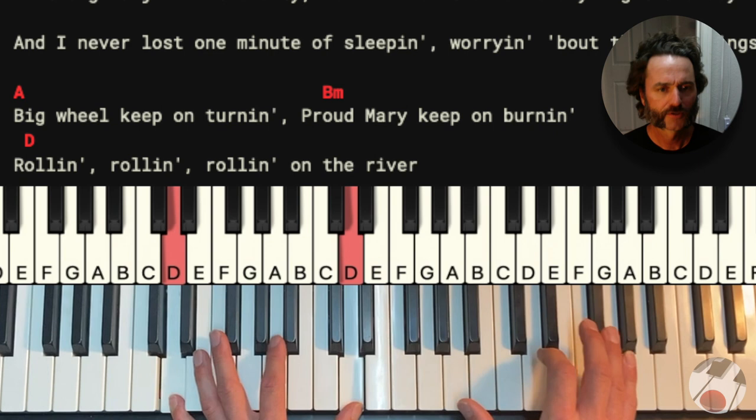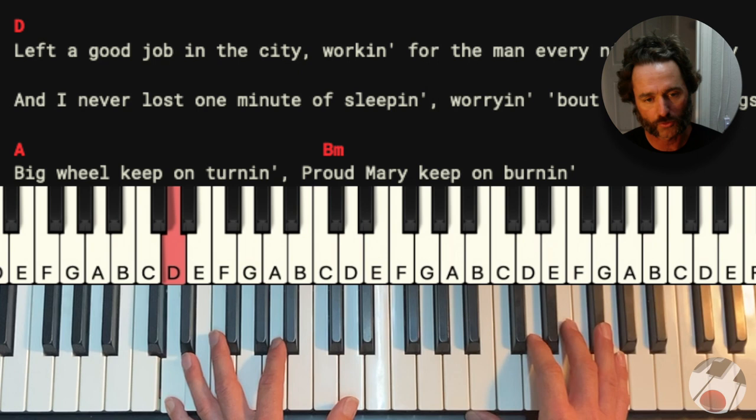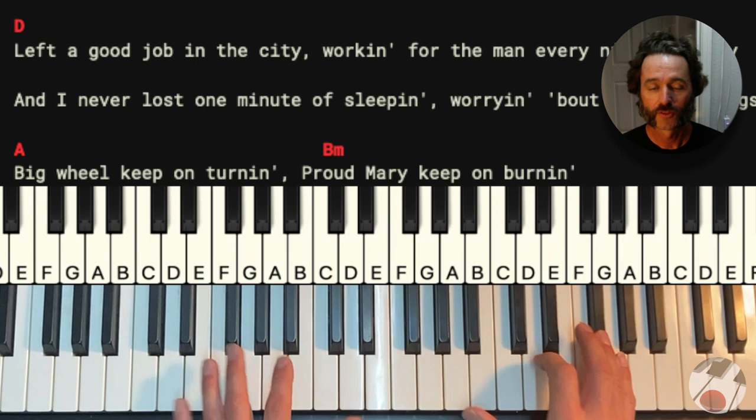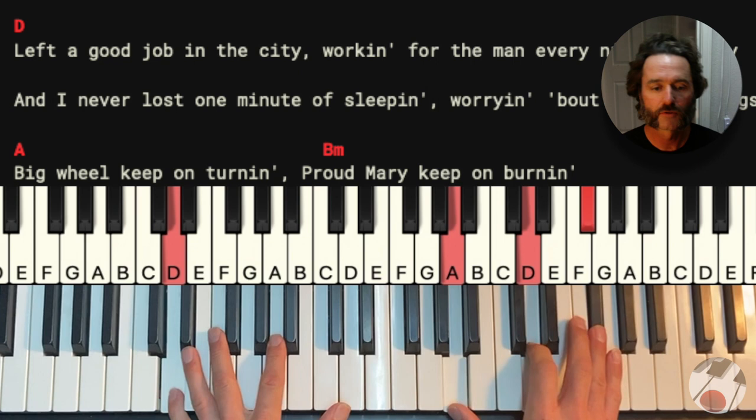And if you really want to go a little farther with it, what you're going to do is you're going to leave out the three. So instead of going one, two, three, four, you're going to go one, two, four, one, two, four. That little gap in there creates some rhythmic interest. And that's what rhythm is — it's really the absence of sound. You've got the accents and the hits, but the silence is what really makes it interesting. So you can go from playing on each note and then work on holding back on the three.